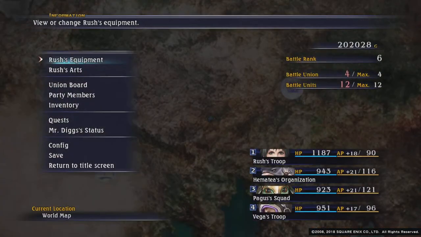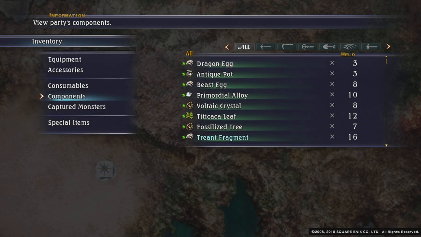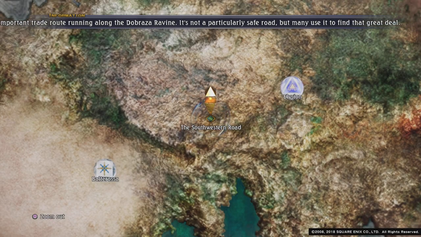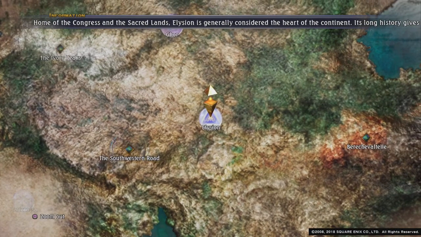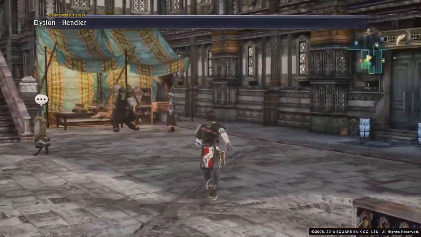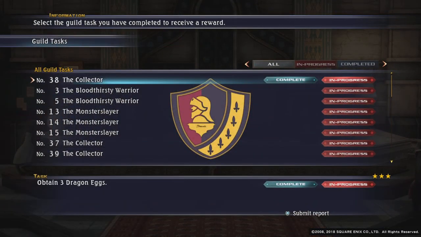Okay. So, first of all, put that up there. And we want to take off that smash. So now, after finally getting that Draco's blood out the way, we are going to Illusion, because we're going to hand in a few guild tasks. One guild task, should I say.